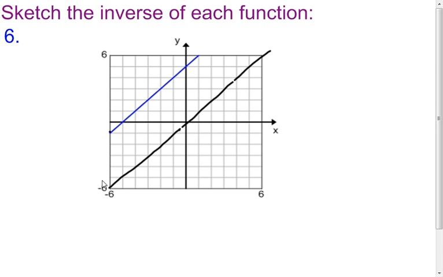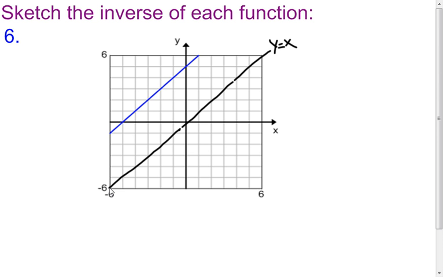I like to play the old elementary trick where I really darken this in pencil, really make it dark in pencil. And then I literally fold my sheet of paper along the line y equals x, along this line right here, and then rub the back of my paper, and you should be able to see at least a little bit of a sketch of the part that the pencil left behind when you unfold your paper. So that literally is one way to do it. It's hard to show that on your smartboard, but you seriously can do it.